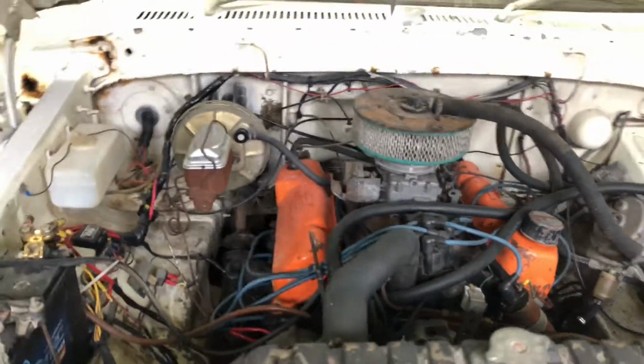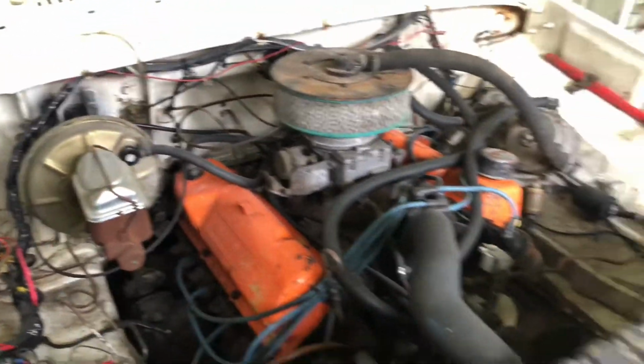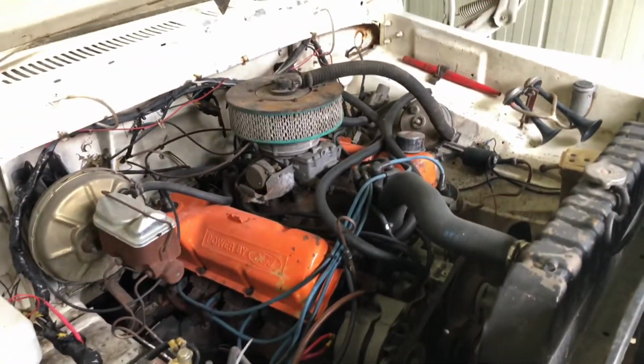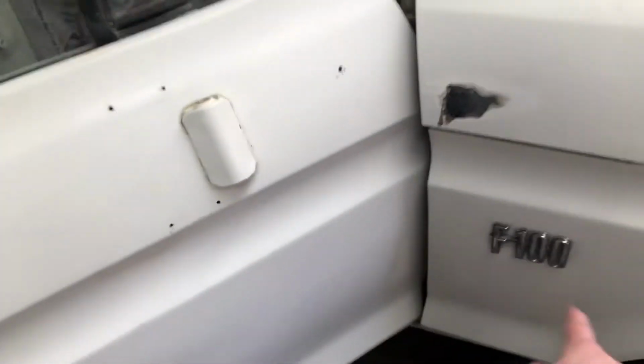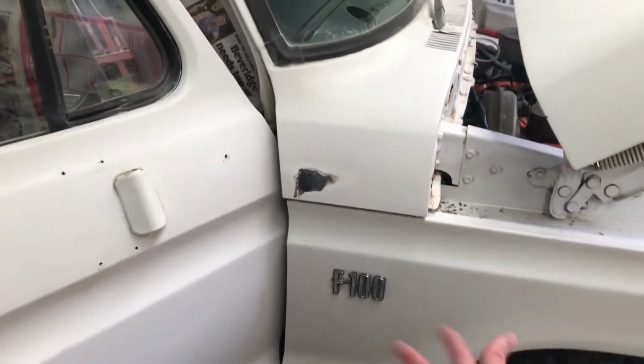When we open the hood, which is extremely heavy to do one-handed, we're looking at the original 351 Cleveland V8 motor. I love this. Love these with a passion. It's got a few modern fixtures. Battery's disconnected. Horns over there, they're disconnected, but I'll connect them back up. Radiators and stuff like that. Nice piece of rust there too. F100 badge. On the other side, the F is broken, so I'm sadly going to have to get another one, but that's pretty cool to have. Nice piece of rust there, which I've got to fix.